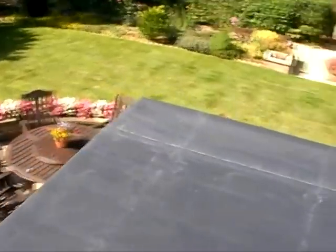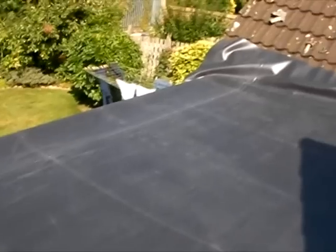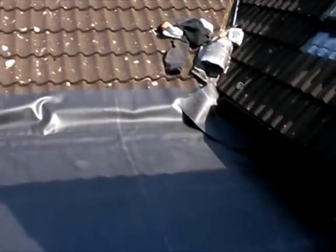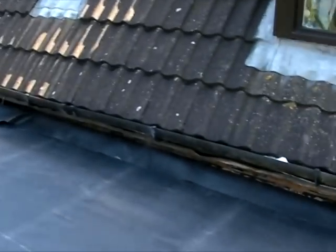Here's the membrane actually laid out. It's not glued down yet, it's just laying out so the sun can warm it up and the folding lines can disperse, making it a lot better when it's fixed to the roof. Obviously you need to align it to make sure it's got straight lines, etc.